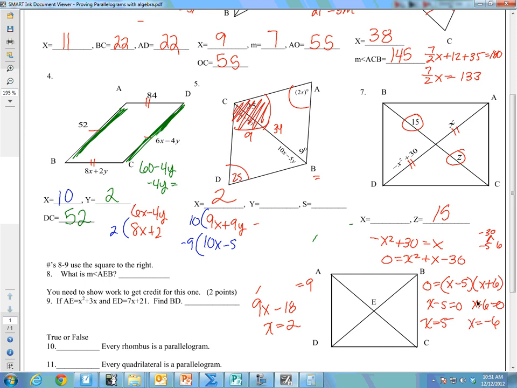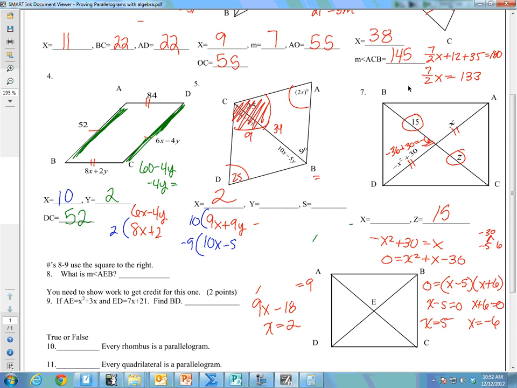Now, when I get two answers, I need to make sure that they both work. If I choose 5, plug 5 in here, I get x squared, which is 25. But the opposite of that would be negative 25 plus 30 will give me a distance of 5. So 5 is a perfectly legal distance. It's positive, so that works. When I plug it in over here, obviously plugging in a 5 for x gives me a positive distance there. But when I choose negative 6, negative 6 squared is 36. The opposite of that would be negative 36. Plus 30 will equal negative 6. So I can't have a negative distance, so negative 6 does not work.